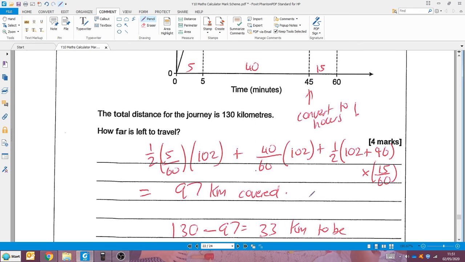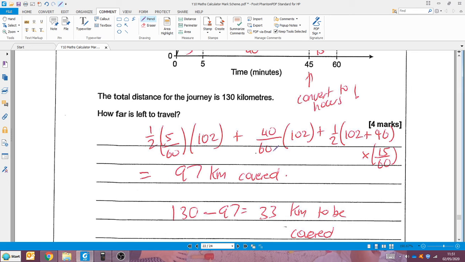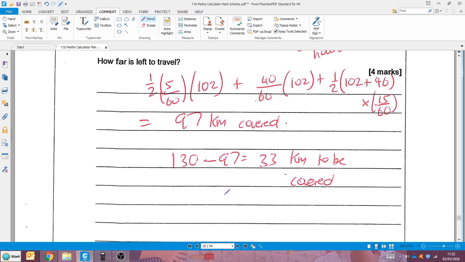Now, the reason I found it quite hard to give marks here is because I saw an awful lot of jumbled maths, and I couldn't tell what you were thinking. What of it was rough work? What of it was work you wanted me to actually mark? It's really hard to mark. So there it is. And again, even I ran out of space there. If I saw a 97, there's your 3 marks straight, which means you got all this right. And I gave many of you a mark for saying minus. So if you made this 96, if I saw a minus there, I went tick, correct method. Well done. You get at least a mark for that, because that's essential.